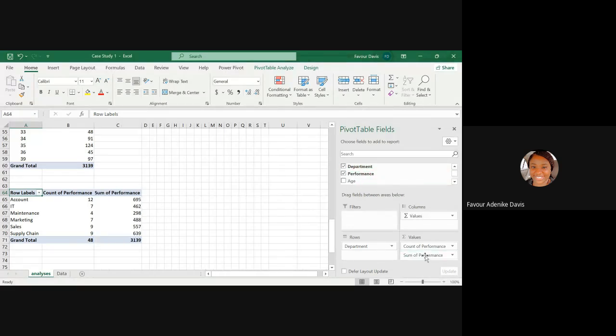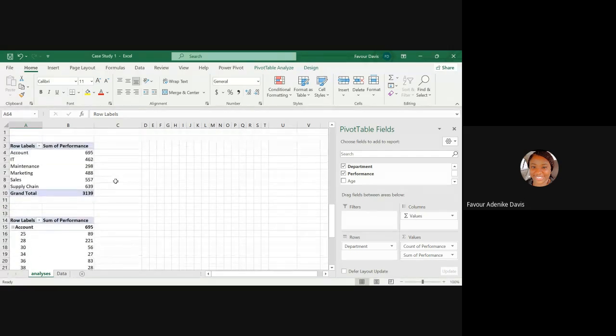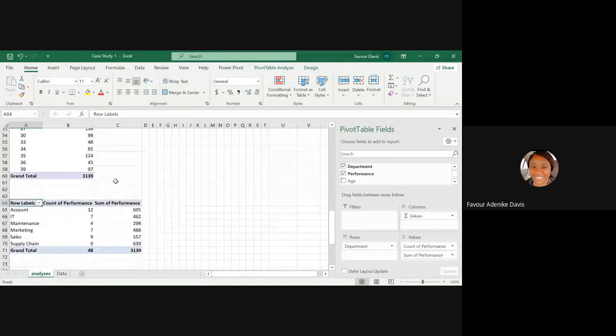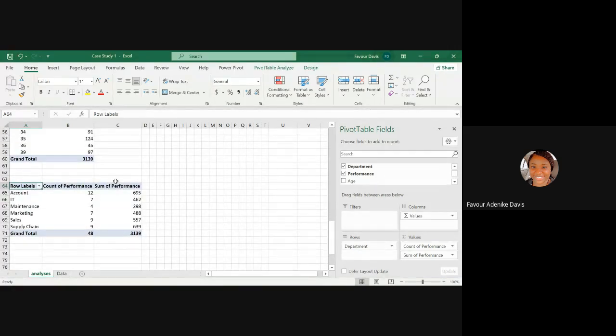Drag that performance and drop it. Now, looking at the sum of these past performance, you will see that even those that performed 9 tasks, like supply chain, still make enough results. But look at sales that performed the same number of tasks, does not keep up to the result, although close. This is another insight that you may want to see. There are different insights that you can bring out from your data sets just by tearing it down.